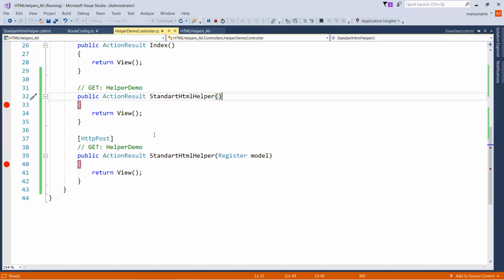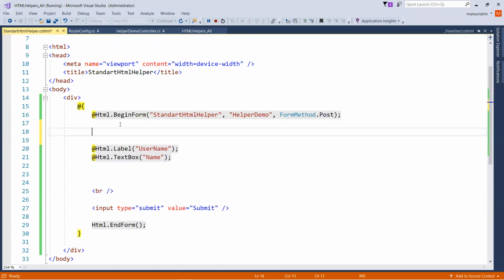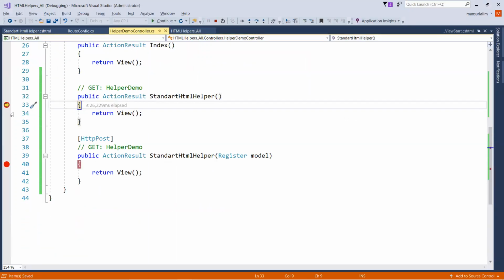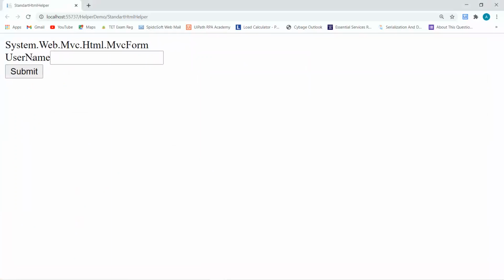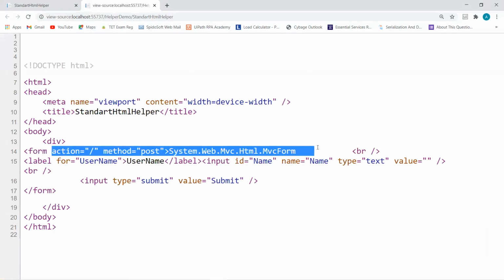So we have to add one line break upside. Okay, so here it is showing. If I go to view page source, you can see that it has created the form action right here.